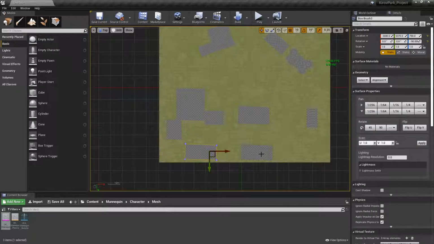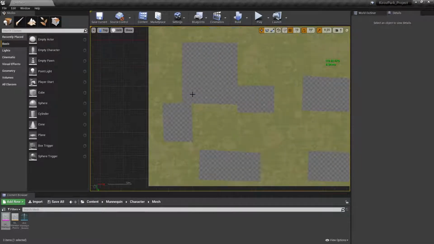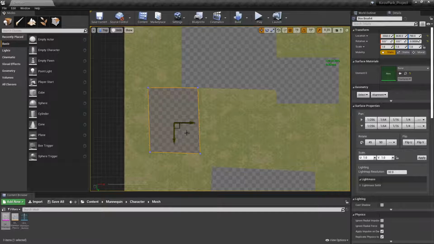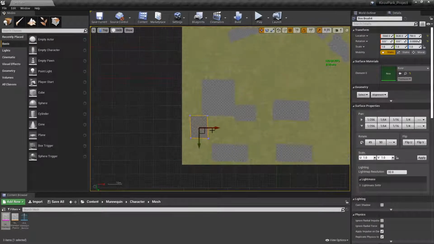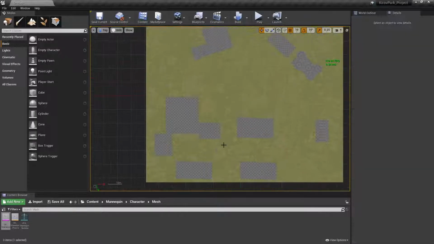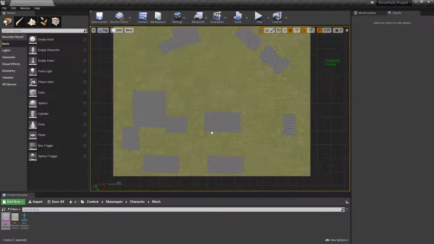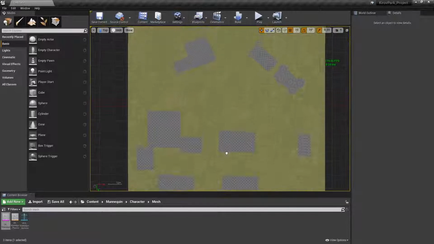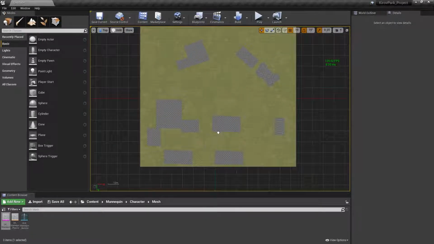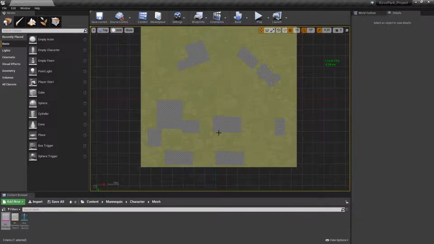And bring this in a bit forward. Okay, I guess we are going somewhere now. Okay, let's go design the park.